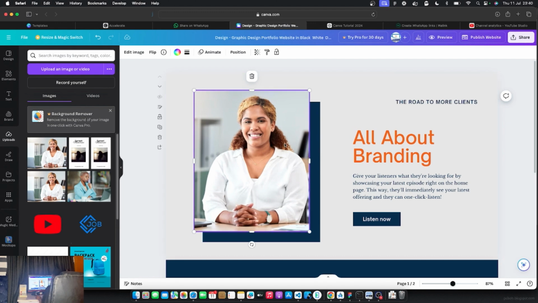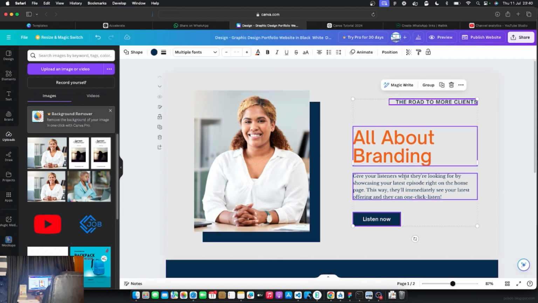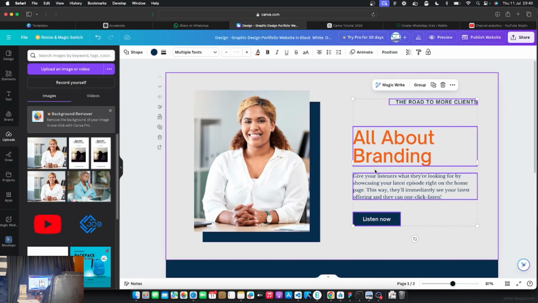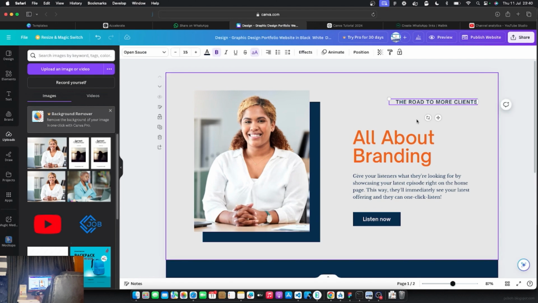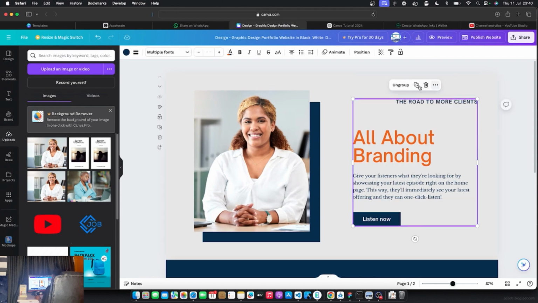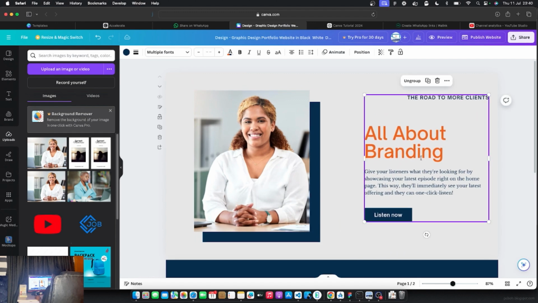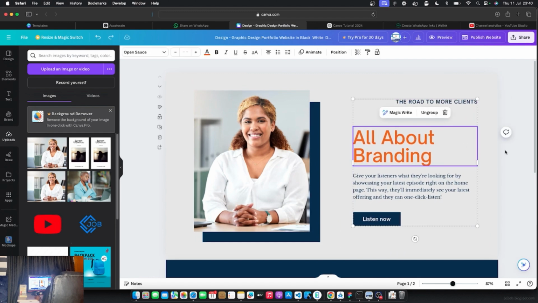So we want to bring these two items to the right, while we want to bring all these items to the left. So what I'll do is click on this one, then hit the shift on your keyboard, click this, and click the button. Then I'm going to group them. When you group them, you can now move all of them together without worry.